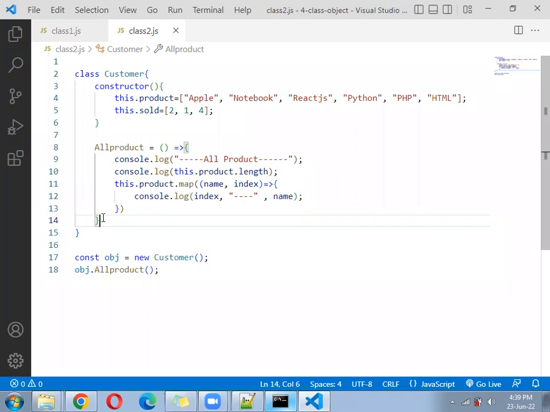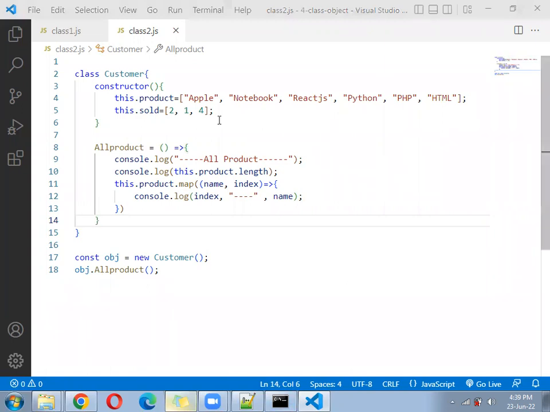It should give the product name, no? Run the map function for the sold item, and then from the sold item you can get 2, 1, 4. Then from the product array print only those products. Someone share the code, let me see. Numbers only will not come.